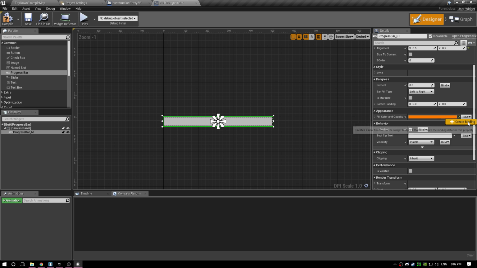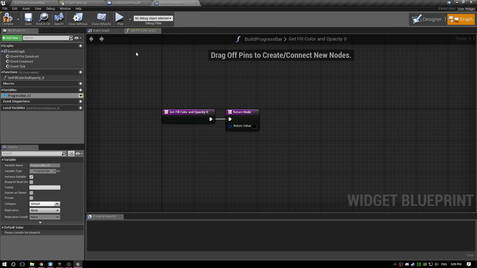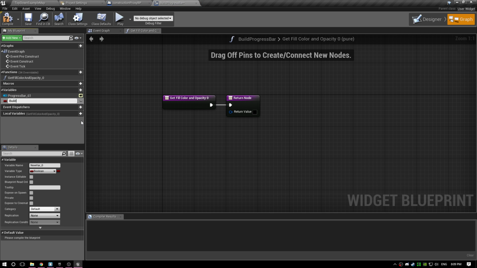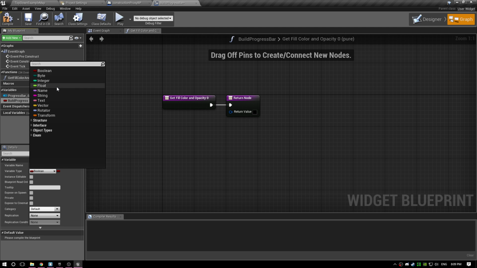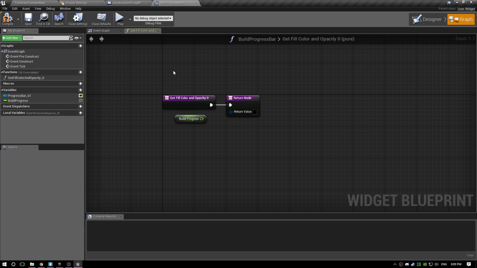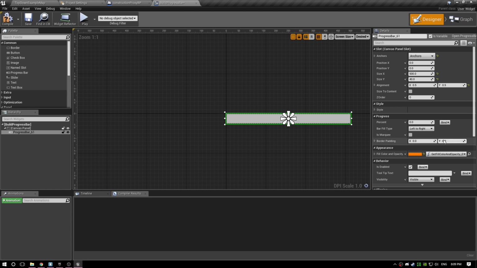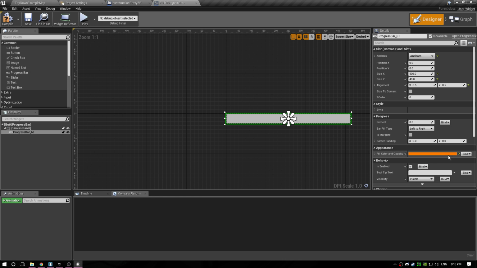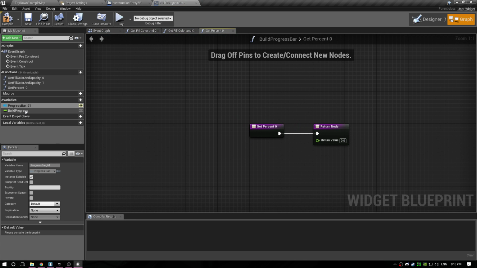Now what I want to do is I want to bind it. I want to create a binding. And we need a variable. I'm going to call this variable our build progress. This is a float. Very easy. Oh shoot, I bound the wrong thing. My bad. Unbind. Shoot, unbind. No, stop. Remove binding. There we go. This is what we want to bind. Full build progress.